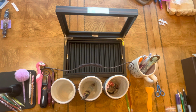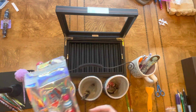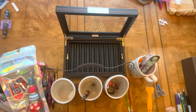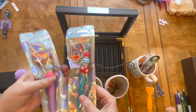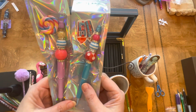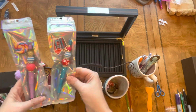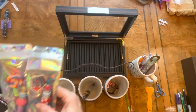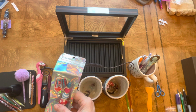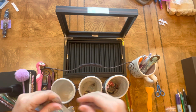So, okay, so now we're almost to some of the resin pens I found. So here are two special pens I got on Etsy, and they're super cute. I haven't even opened them. I don't know. I would worry about them being breakable. Let me open one. You can tell I've not even used them yet.